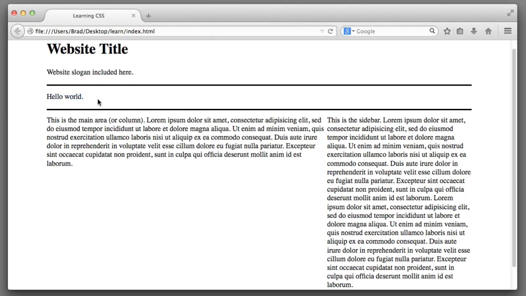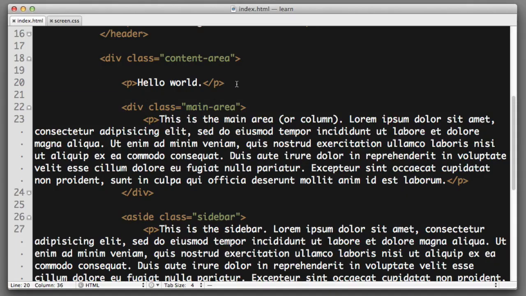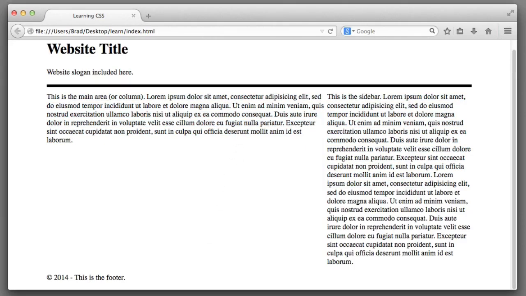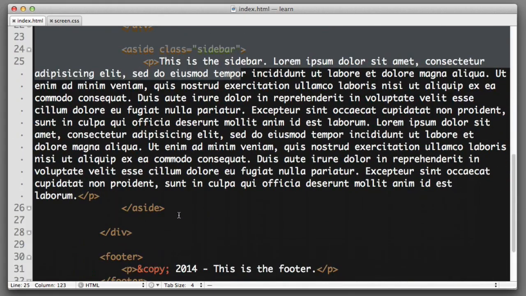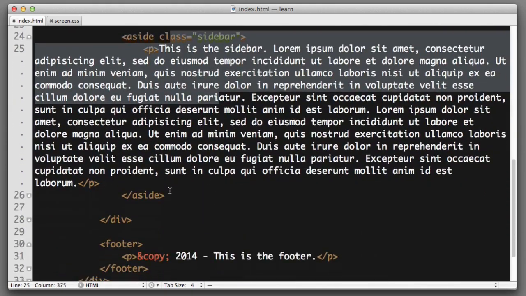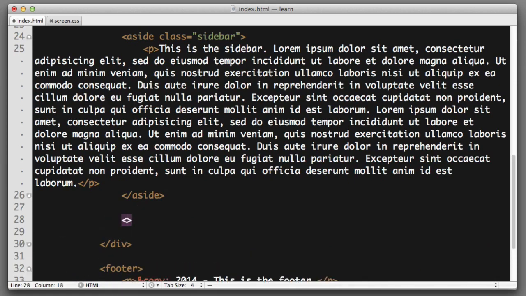Now all we want is for the content area parent div to be aware of its two floated children as well. This bottom border should be sitting down here where my mouse is. Now we do not want a hello world paragraph, so we'll remove that and we're back to the drawing board. So how can we get this wrapper or parent div to be aware of the floated children? We can clear our floats. So after the code for our two columns, main area and sidebar, but still within the content area parent div, we'll create a new element, a div, and we'll give it a class of fix.